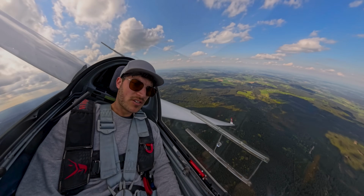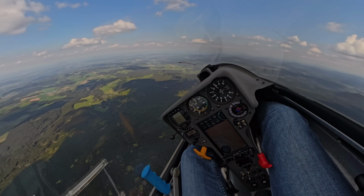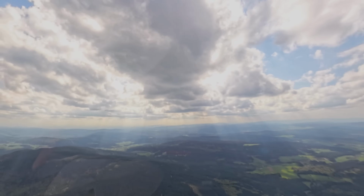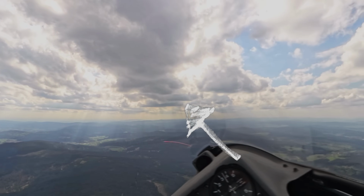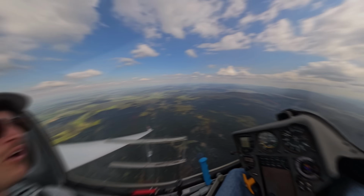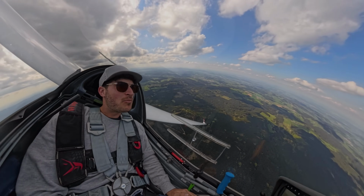Come on! What's going on? So in a competition, the big question would be if it would be faster to continue now. The thermal is getting better, but also there are some black cumulus clouds. But the risk is quite high that you're low there and no other options than a weak thermal at the end. So it's risk management which you need to make there.